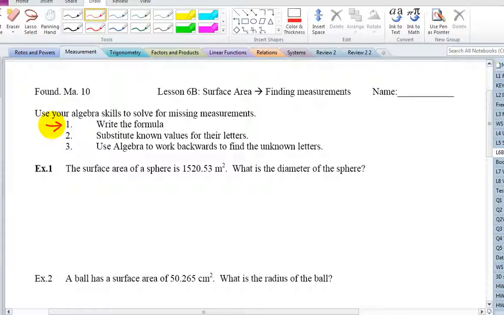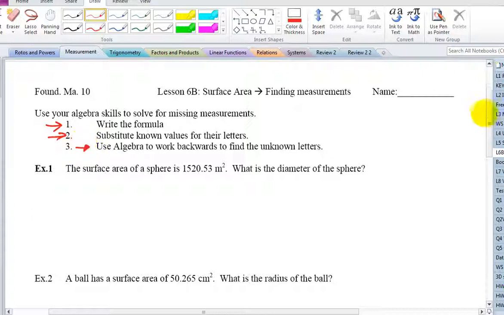Thank you. Step 2, Michaela Porter. Sorry, I'm looking at all three of you at the same time. Go ahead. Substitute known values for their letters. Perfect. Number 3, Jared Jensen. Good. So the first 2 are easy, right? Like that's barf on your page. This one, though, that's where you're going to show work so I can see what you're doing, all right?